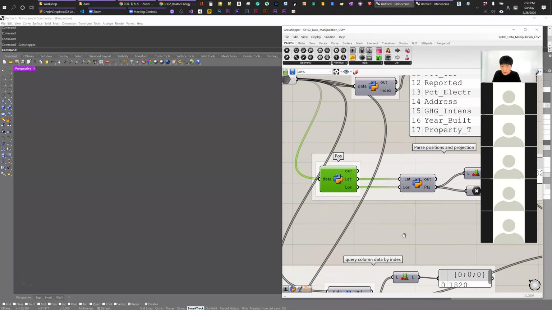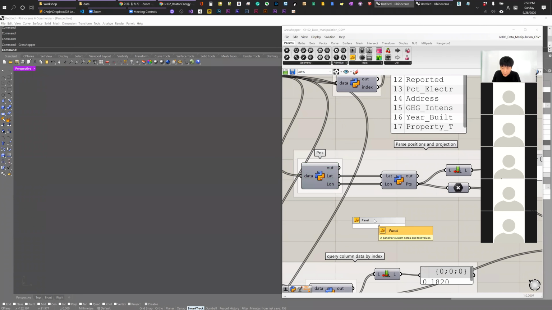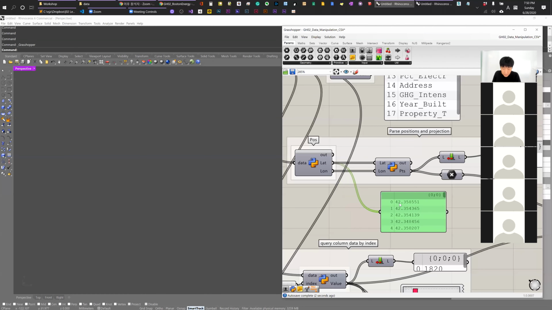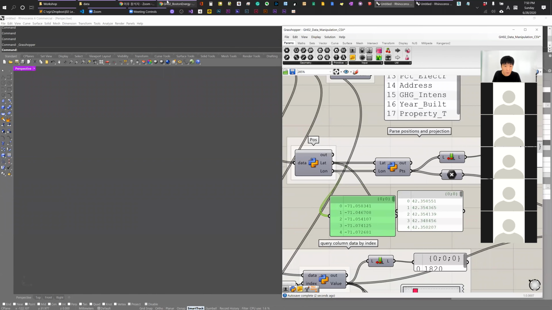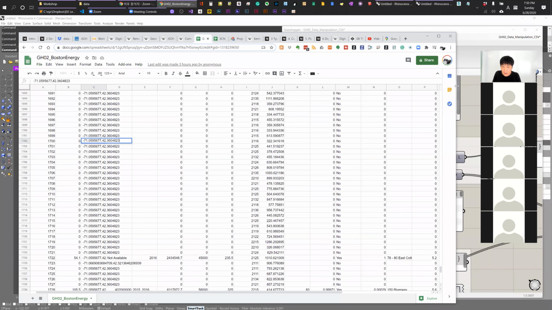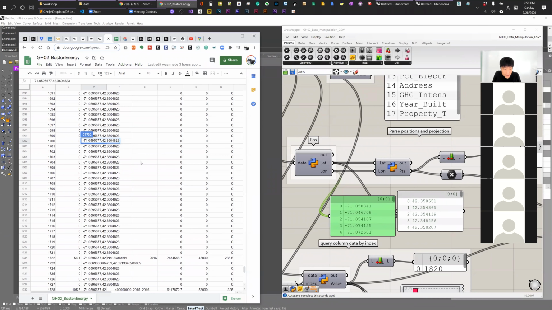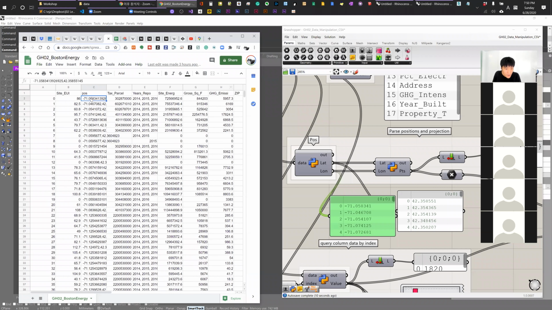Correct. So let me visualize this data as a panel. This is the longitude and latitude, right? So let me compare. So the 0 index means, let me go up. This one, right? This number must be identical with this number.